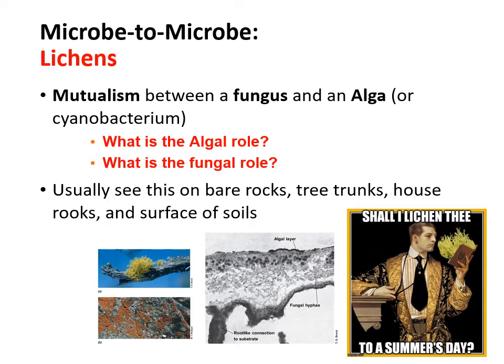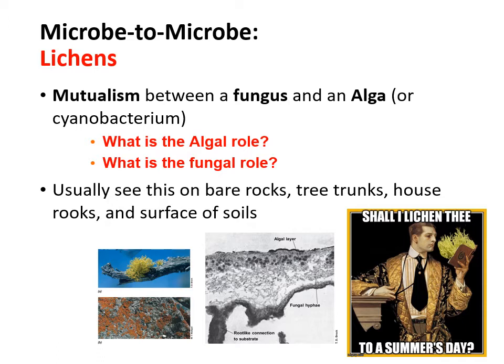So in the lichen relationship, well, we just mentioned that the algae is a cyanobacterium, which is photosynthetic. Well, if it's photosynthetic, it's able to produce organic matter and basically provide food for its relationship partner. The fungus, on the other hand, is providing a structure within which the phototroph, the algae, can grow protected from erosion, okay? Because this relationship is usually found on things like bare rocks, tree trunks, various soils. So basically areas where if an algae was trying to chill there all by itself, it would be subject to erosion and be knocked off.